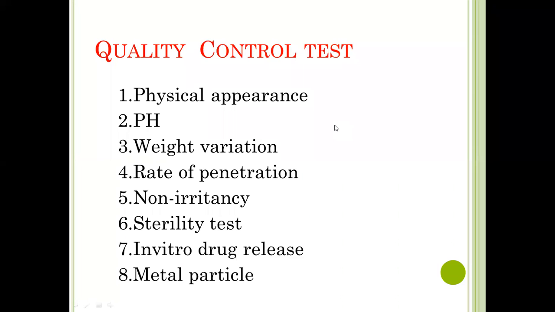UV visible spectrophotometer यूज करून ते चेक करायचं आहे, द ड्रग रिलीजेस ऑर नॉट. म्हणजे फिल्टर पेपर वरती ऑलरेडी देर इज प्रेझेन्स ऑफ फॉस्फेट बफर. मग ते ड्रग त्याच्यामध्ये सोक होते की नाही त्या सोल्युशन मध्ये, ते इन विट्रो ड्रग रिलीज मध्ये चेक केलं जातं. देन नेक्स्ट पॉइंट, मेटल पार्टिकल टेस्ट.